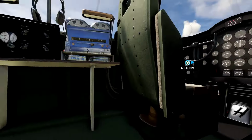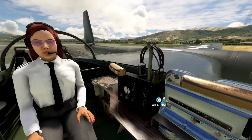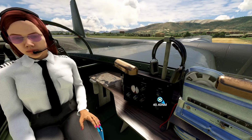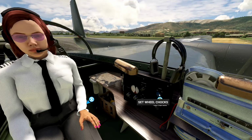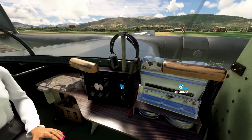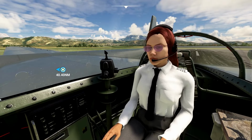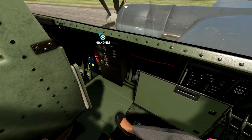So you got the hat in there. Hey, sorry for disturbing you, you know. But gotta do what I gotta do. Anything else in here? Wheel chock. Yep, that's there. A little tape. It's got like a recorder kind of thing in there. That's interesting as well. Lots of details on this aircraft, man. Looks good. So far, so good. Very impressed by it.